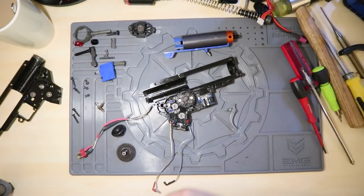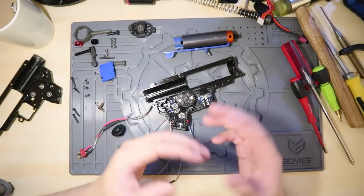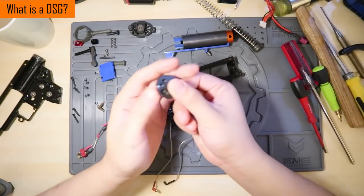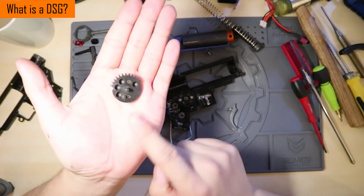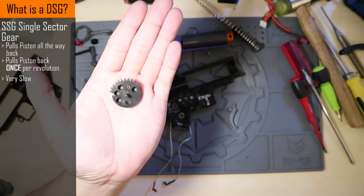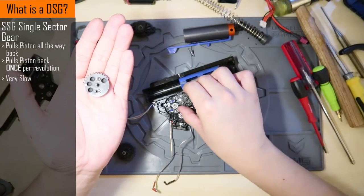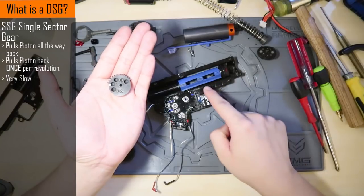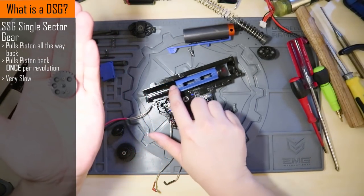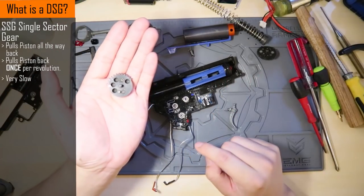So before I start explaining what a DSG precock is, you need to first understand what a DSG is and what short stroking is. So first of all, this gear in my hands, this is called an SSG gear, or a single sector gear. And what this does is that it will pull your piston all the way back and then release it. And then your piston slams forward and then your gun fires. And it does this once per revolution.